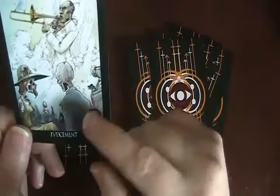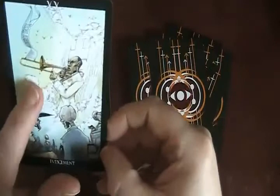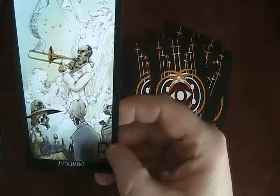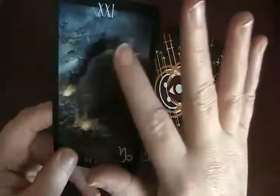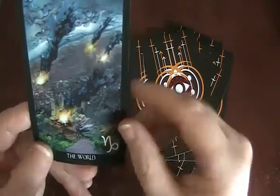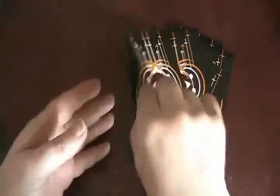This looks very much like, see, we have Pluto, Judgment. Looks like a New Orleans style funeral, maybe. And then we have the World card, being judged, actually. We've got meteorites or bombs coming in. Looks like meteorites to land on the cityscape below. There's like a robotic drone watching everything happen. Those are the trump cards. Very cool. Very cool. I will be right back with the miners.